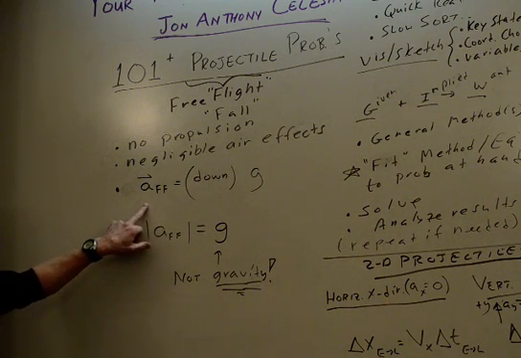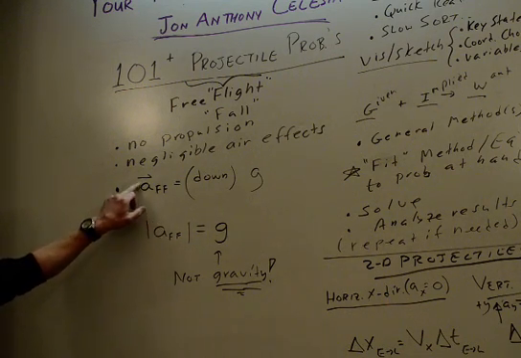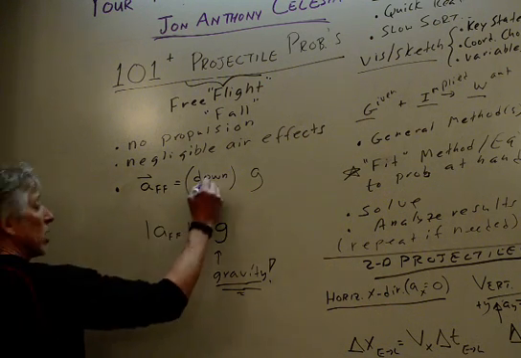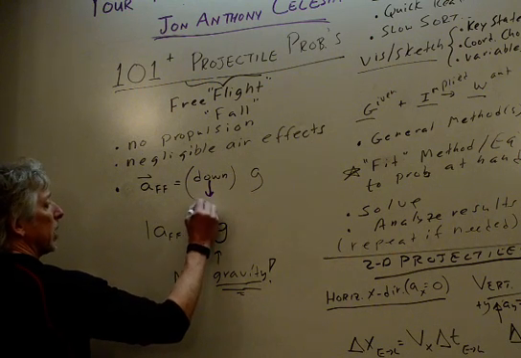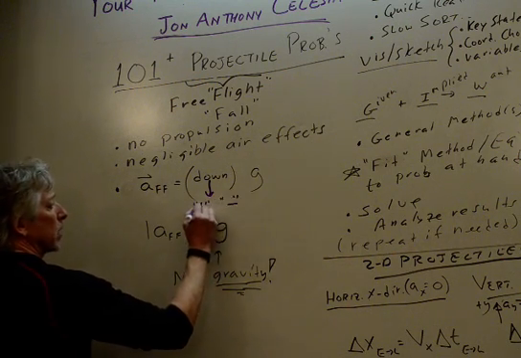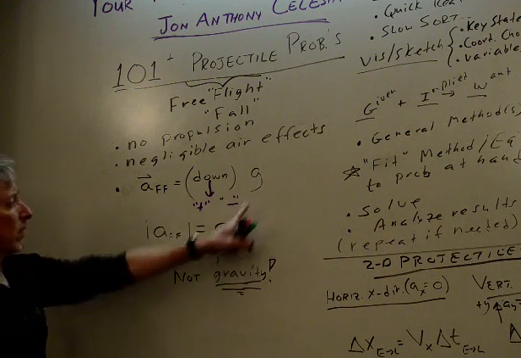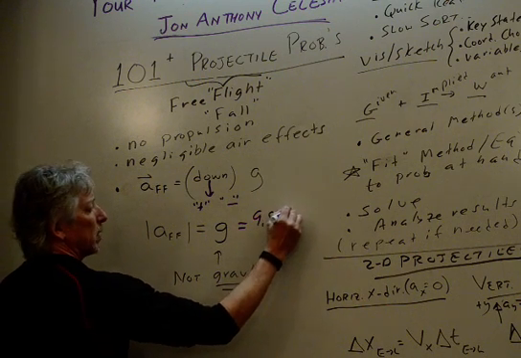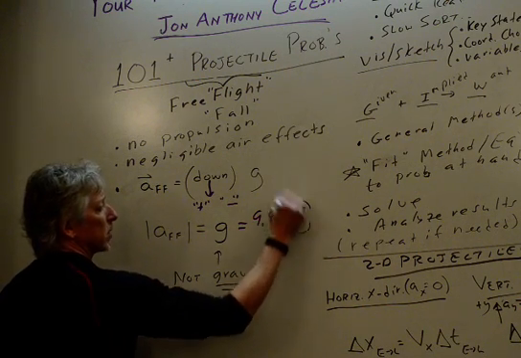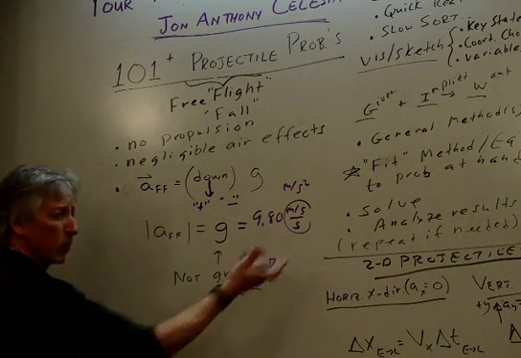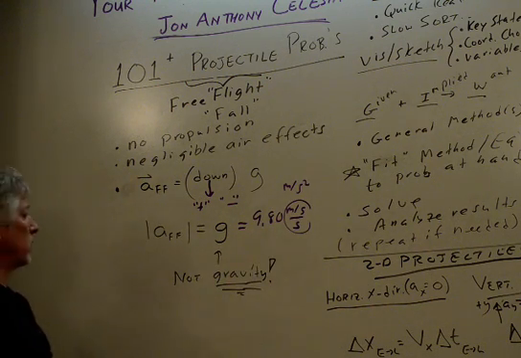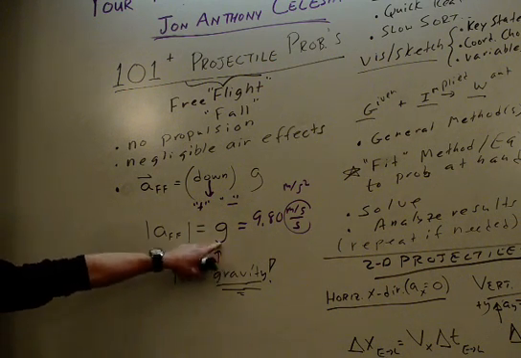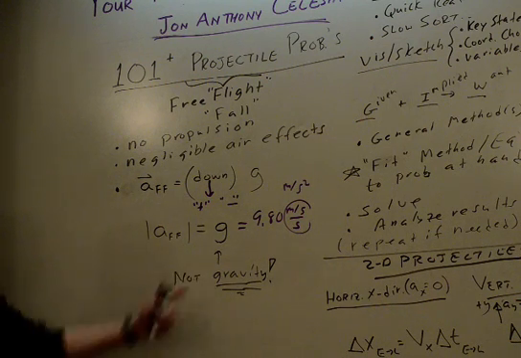So a free fall, as you know, or free flight, is a vector. It has a direction down. Now you can call that plus, or you can call that minus, and we'll talk about it. It has a magnitude of g, which you know what that is, 9.80 meters per second every second, or meter per second squared, or 9.81 or 9.79, whatever it turns out to be you work with. But g is not gravity. People, sloppy, might say gravity. It's not gravity. It's the acceleration due to gravity.